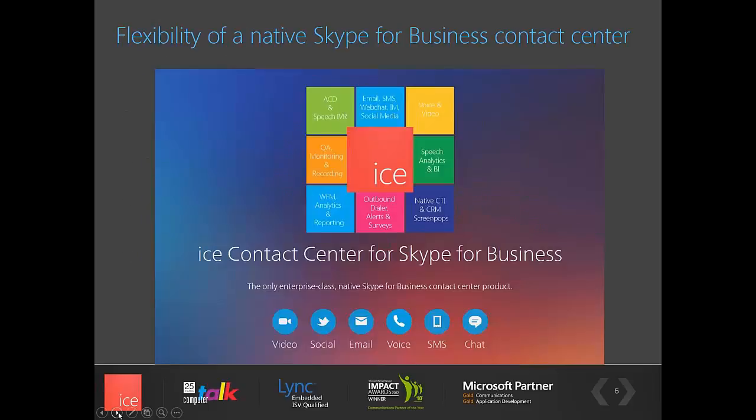So let me talk a little bit about ICE. ICE stands for the Intelligent Communication Exchange, and it is formed of a multitude of components that are all built on a single software base. So what that means is when you purchase or when you become a customer of ours, you get all of this different feature functionality out of the box, and with our licensing model, you only pay for the portions of the solution that you require at that time.